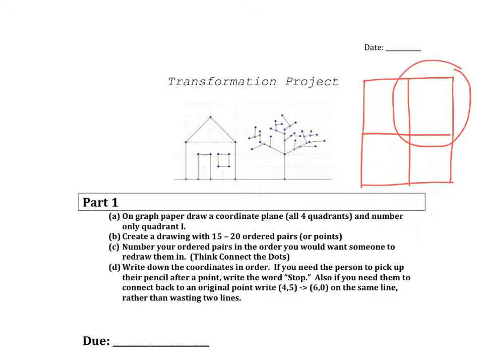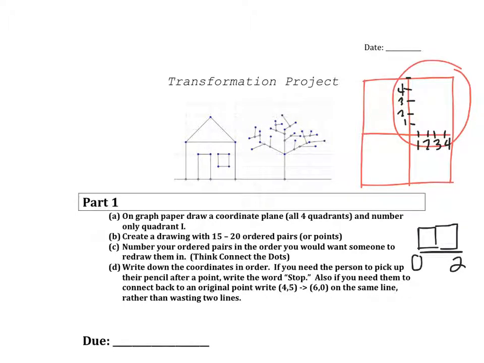So it says, on a graph paper, draw a coordinate plane and number only quadrant 1. So here's what this would look like. You're going to put little dashes here, and you're going to number it. You may do 1, 2, 3, 4, etc. This is going to help you figure out where your drawing is. Each of the boxes on the graph paper should be worth 1. Okay? If you want to number every other box, here's what that would look like. You wouldn't write 1, you would skip, so here's 0. You would skip 1, write 2, but it's still covering 2 boxes.